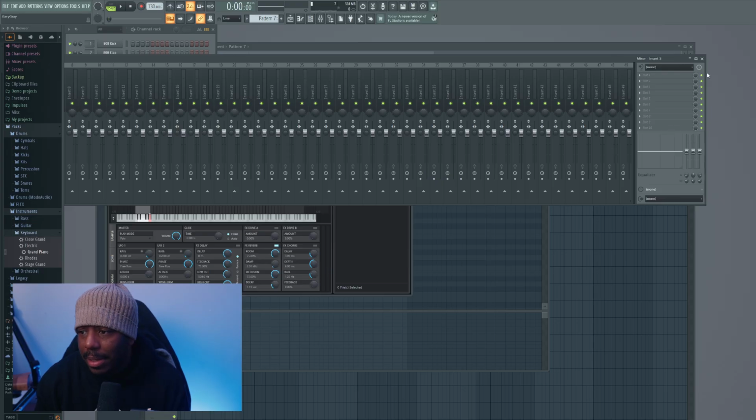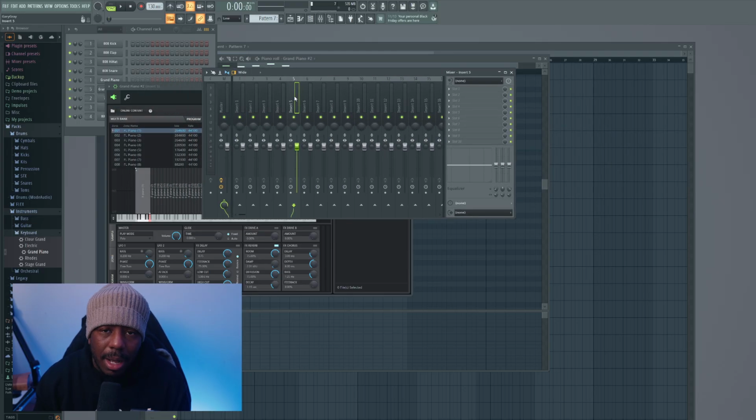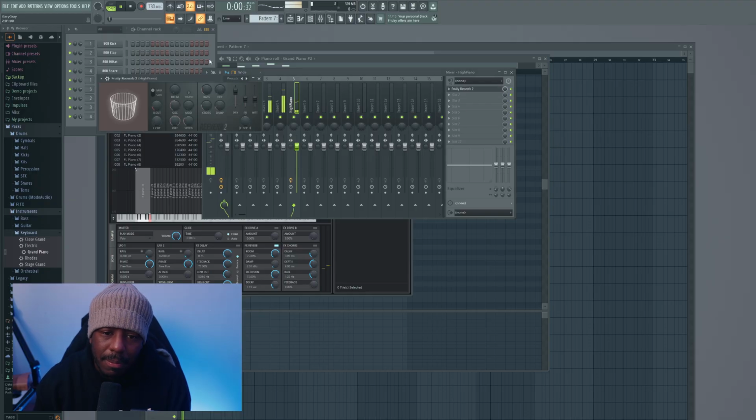You go to track 5 because it's already on track 5 because you already did the split outs. Most people don't do it like this. And right here, I'll just change the name to high piano so you know what your sounds are whenever you go. I already know it's on track 5, so then I just add a little, you go here. Let's add a little reverb, man. Trying to get the reverb wetness up. Alright, we did that.